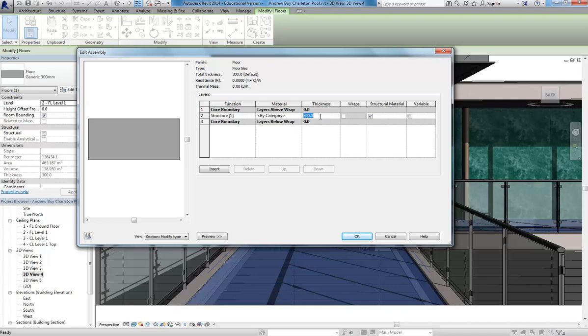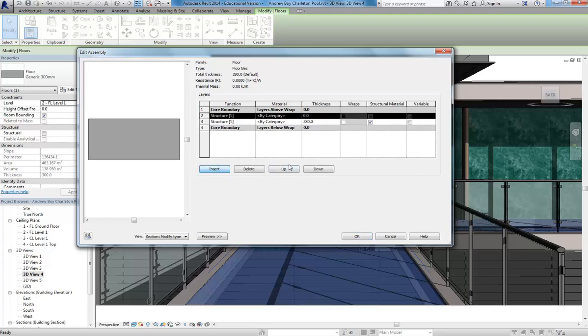I'm going to take it back to say 280, and then just insert, and again move that up to the top, and make that 20. So again, I'll make that finished one, and so you can see it's a bit like walls. With a floor though, the top is the top and the bottom is the bottom. And again, it's good to see the preview over there.